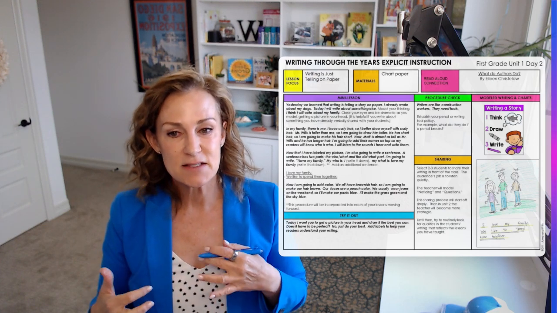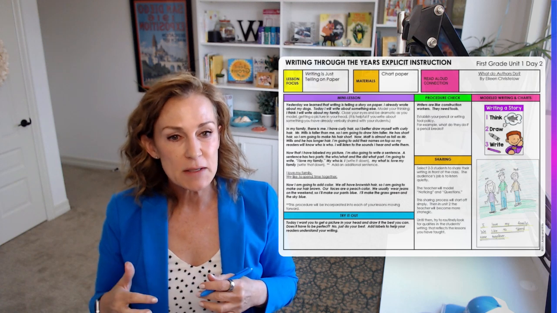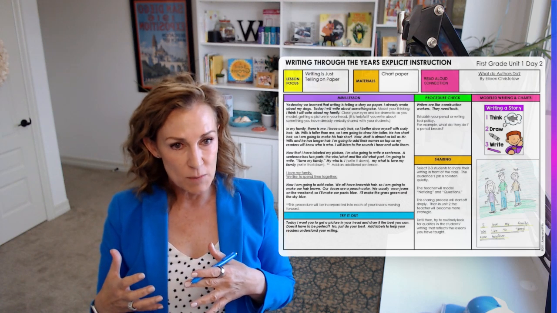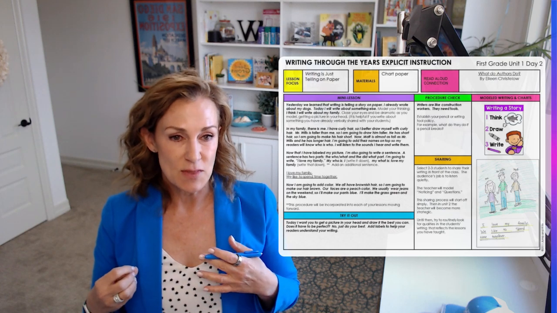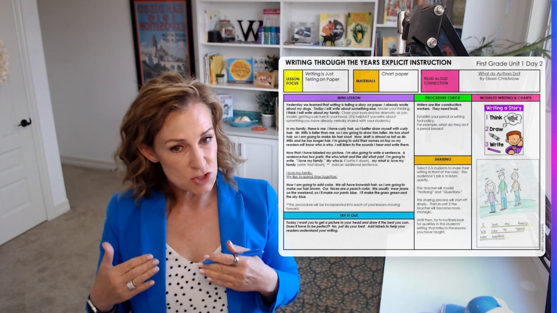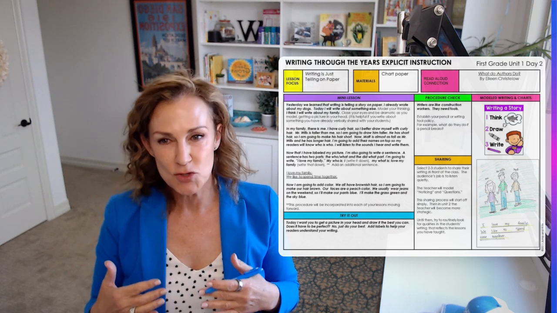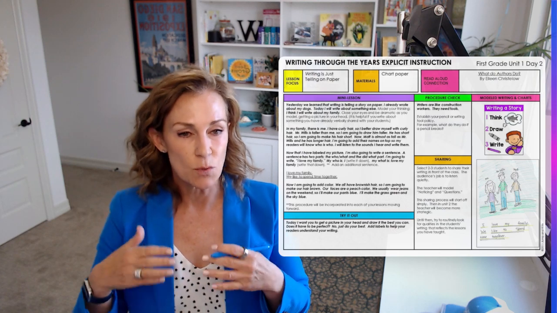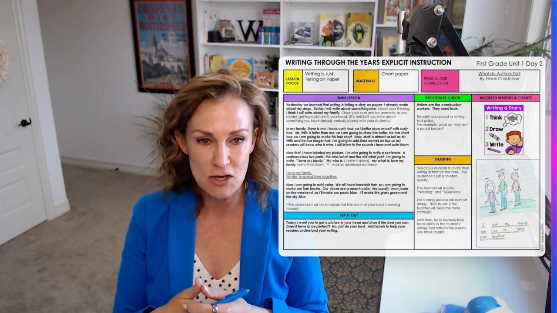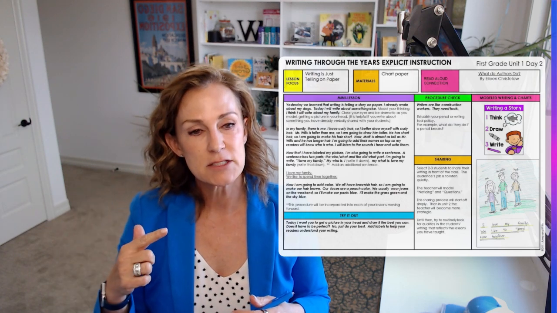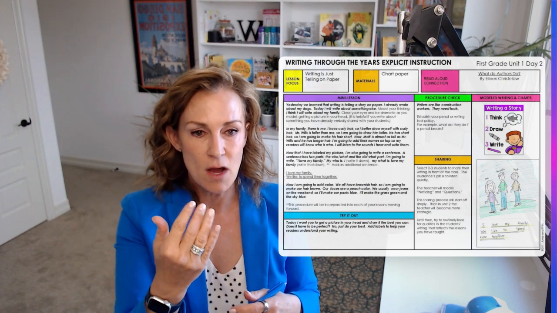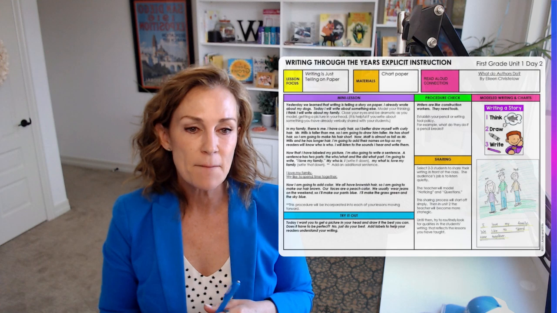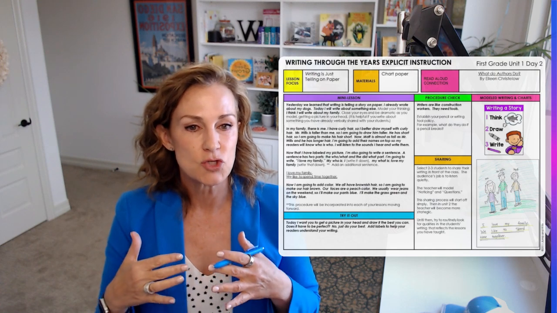But as we continue on with these units, we're going to be really thinking about the moments within the pictures. We're going to be wanting to draw with a lot of detail so that when students are able to do the transcription part of it, they've already thought about their story in a lot of detail, all right? So that's why we do detailed illustrations. We want them to be thinking with a lot of detail and drawing with a lot of detail, because later on, when that transcription skills catch up, they've already have a well thought out story.